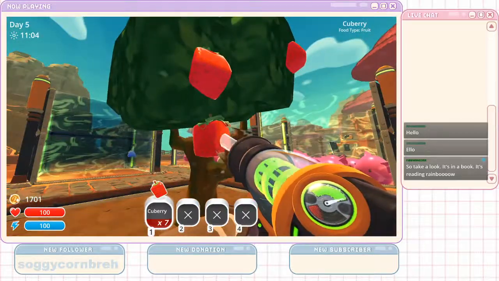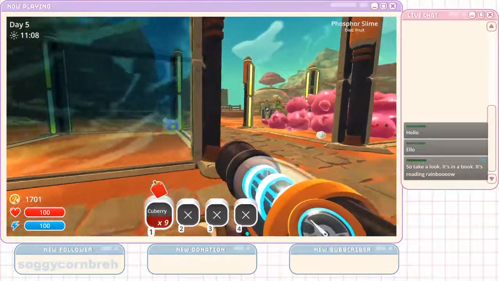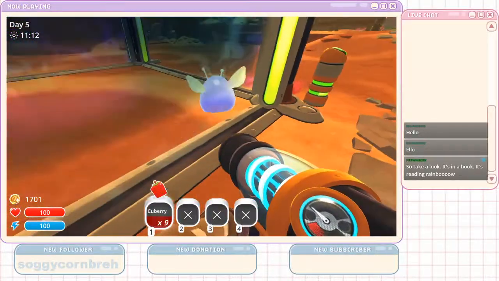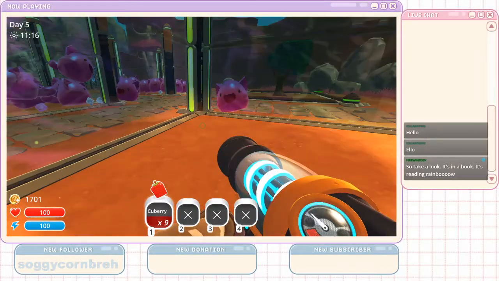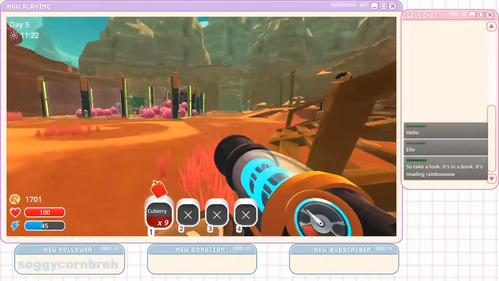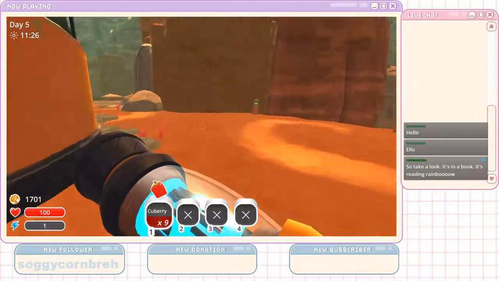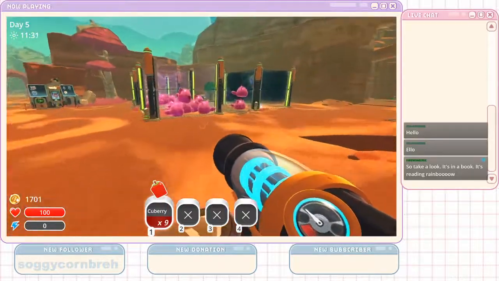Stop. I'm getting you food. Please stop trying to escape my farm. Thank you. Oh. Where did the other one go? And now I only have one boss first slime. I'm quite sad. This is quite sad.